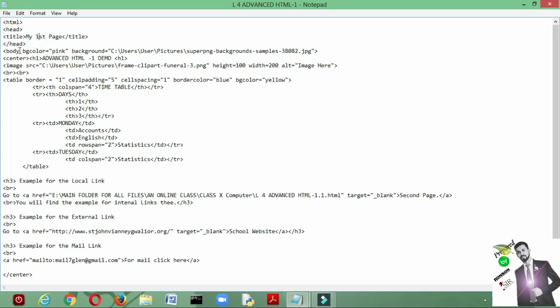Then I started with the body. Now here I'll show you the view of this first, then I'll tell you how to do this, how to use this background, how to use this path here. These are all things I'll tell you. This is the path of an image which has to be displayed as a background. In case this particular image does not display, I am going to display this one. You can see this pink color. There is BG color, background color. If the image doesn't display, it will display a color. Let's see the view now.